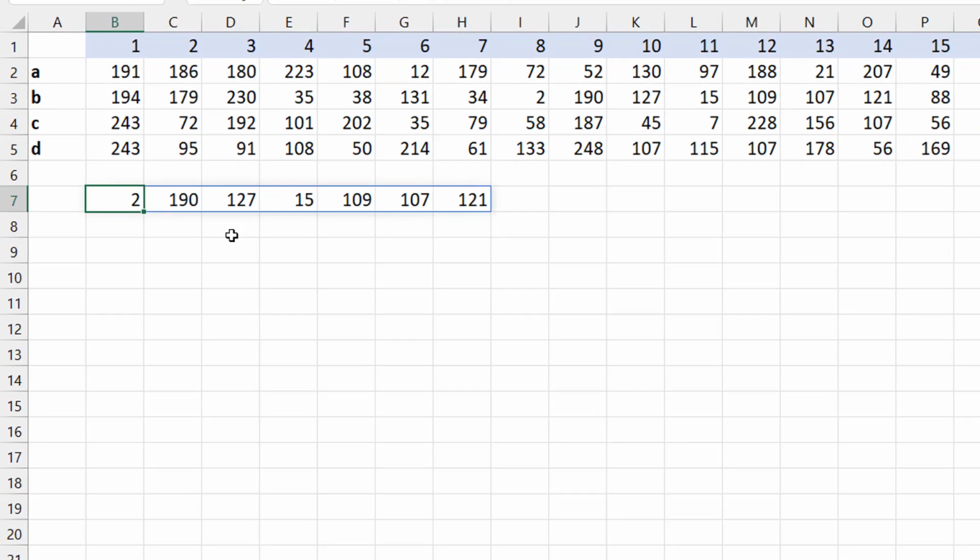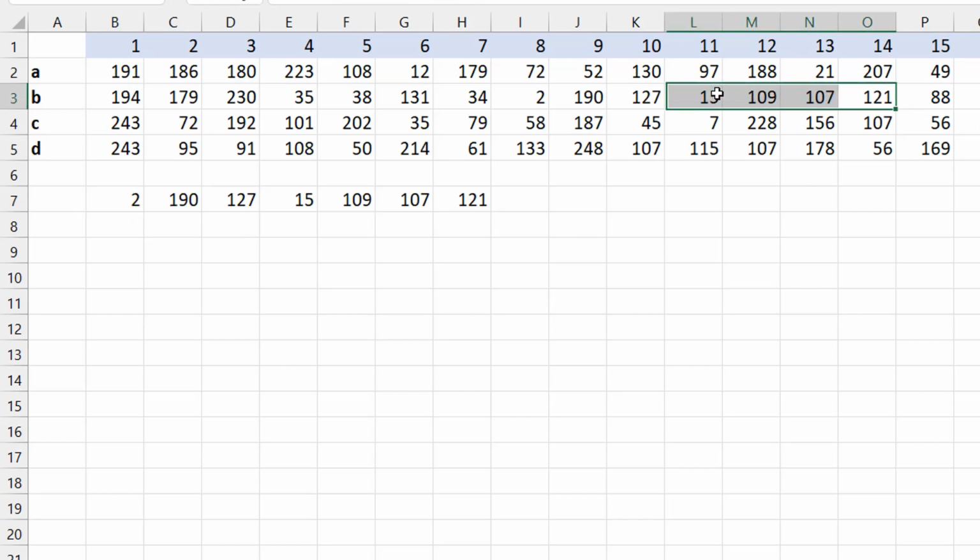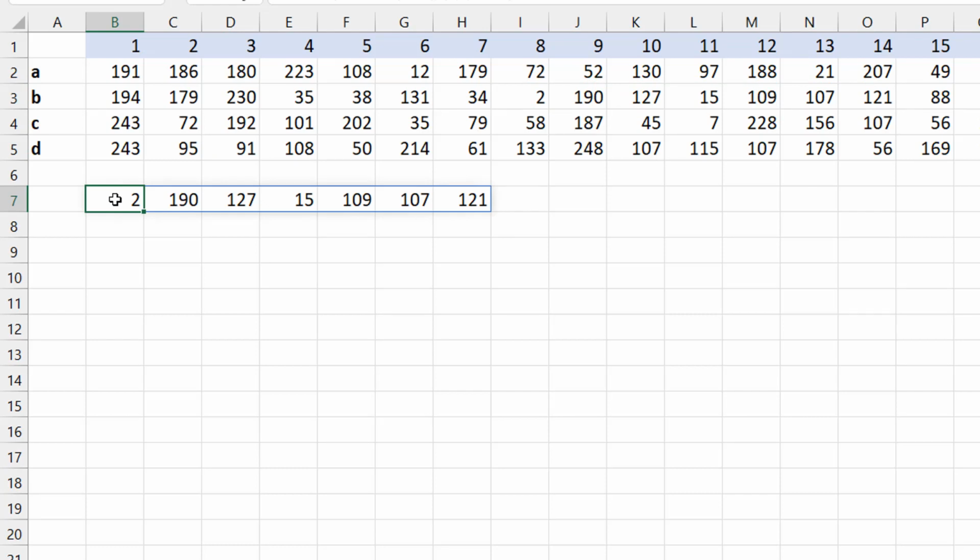Let's see if this makes some sense. Starting from O3, so where's O3? This is O3 here, 1, 2, 1. If you take 7 cells, 1, 2, 3, 4, 5, 6, 7. You can see that OFFSET gives us that range, and we get that range perfectly. So that's fine. This already seems like, okay, I think this makes a lot of sense.